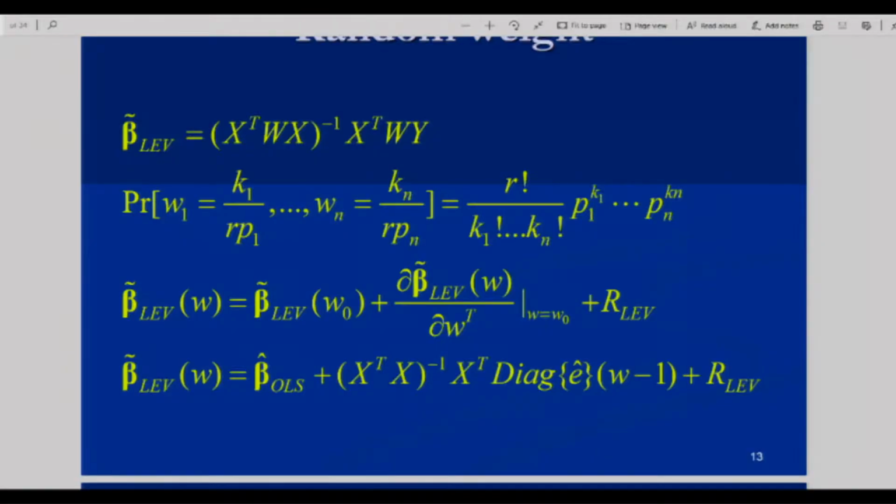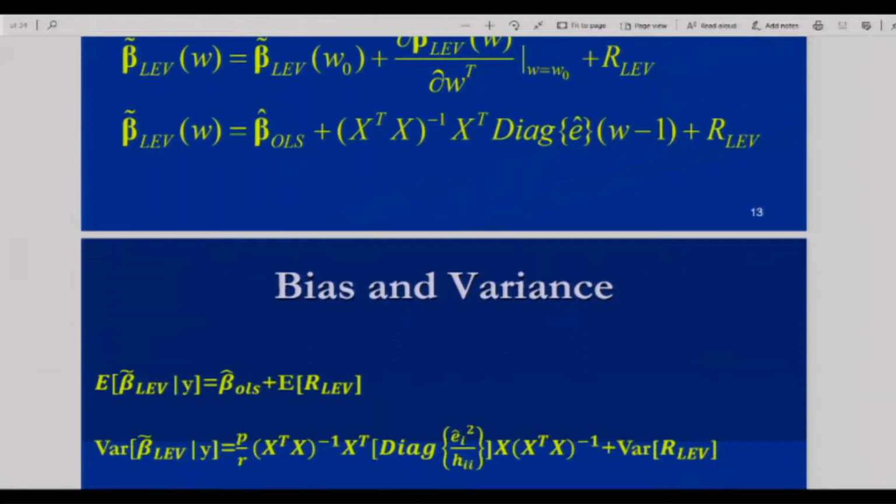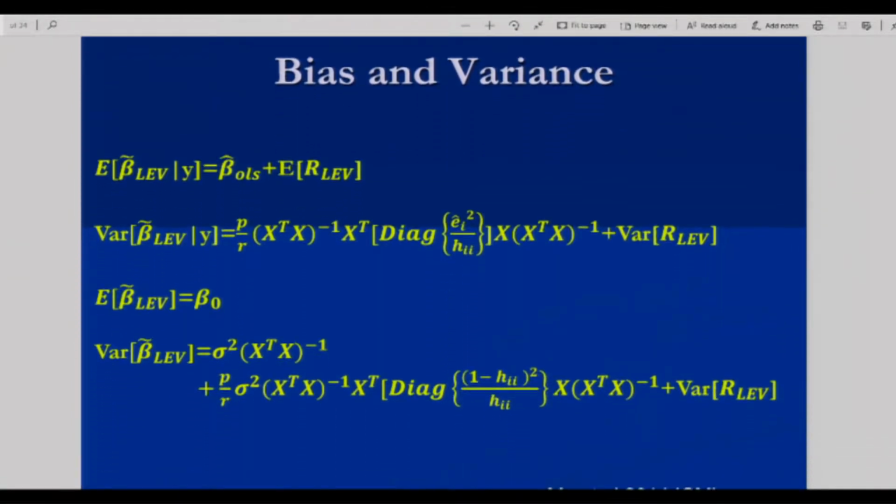So this is just a very rough estimate. Using Taylor expansion, let's assume this is well controlled. At least we get some idea what the first few orders of the Taylor expansion look like. And using these analytic tools, essentially we can get something about the bias and the variance. We get two kinds of conclusions.